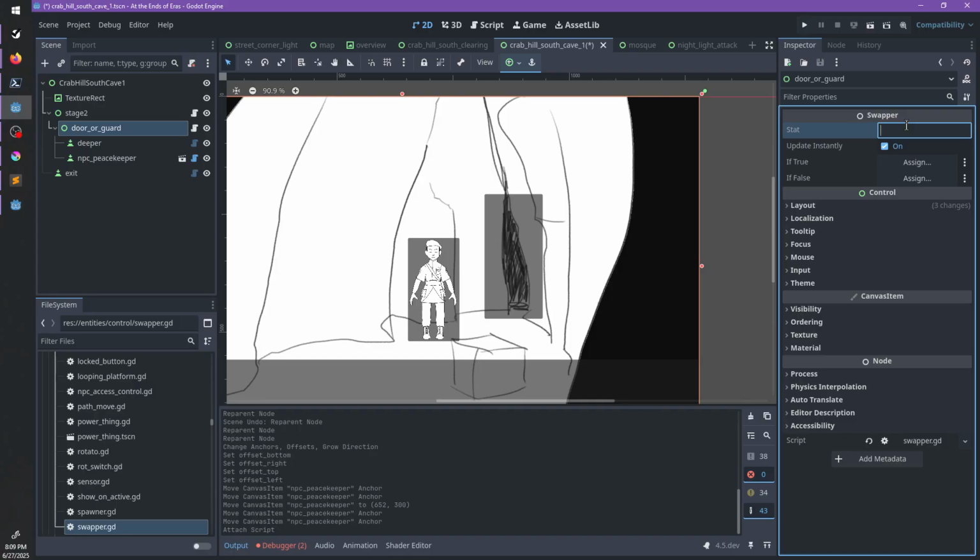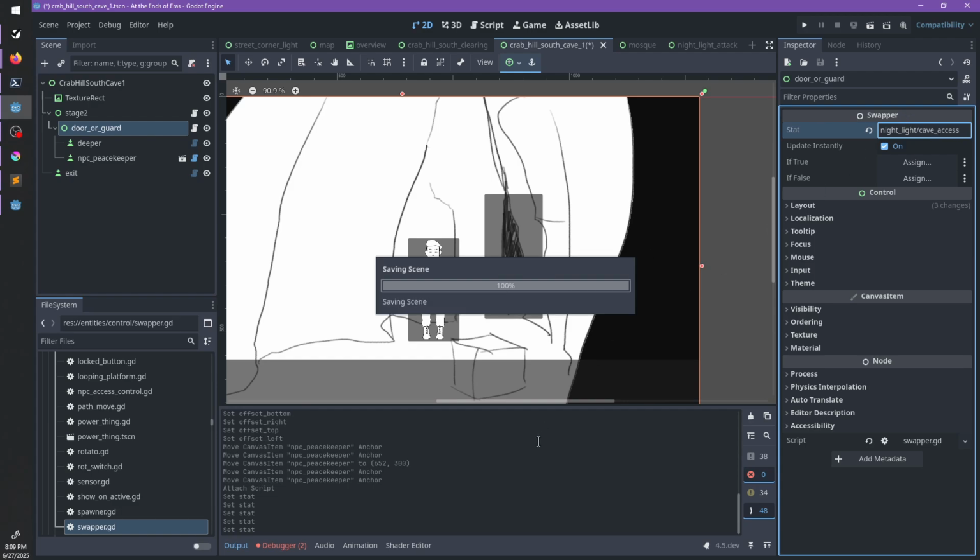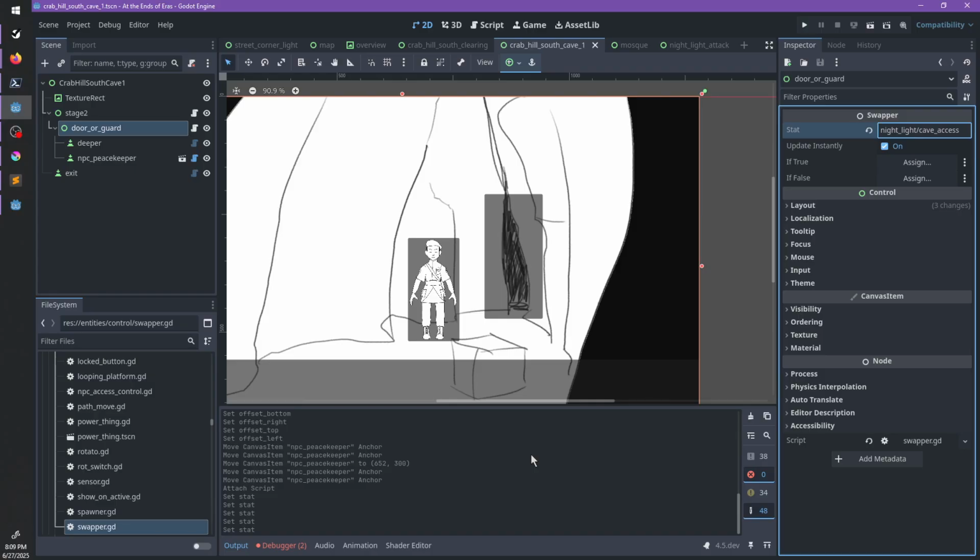Because now what we'll have is permission. Or night light 2 cave access, I think. Yeah, I think Jackie, I'll just contrive basically, Jackie is not willing to just run past the guard into the cave. So that way it's as if the door doesn't exist from Jackie's perspective.